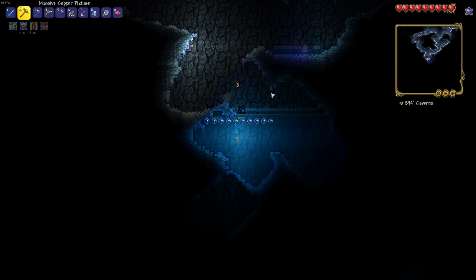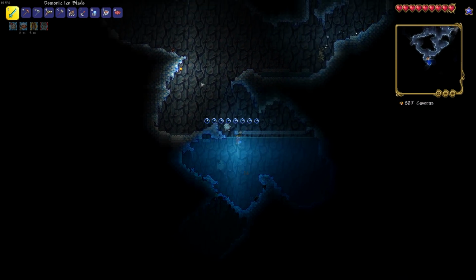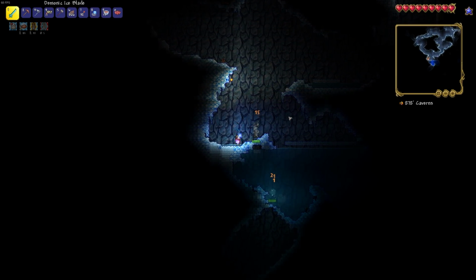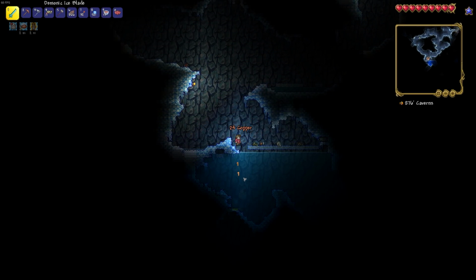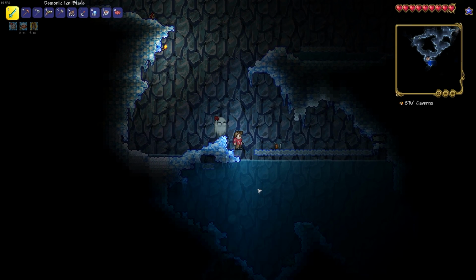Here's one on the right! Oh no, that's bad. Okay, so one of the hazards of a snow biome is that you can fall through the ice, and then the ice breaks, and it can be difficult to get back up. But luckily for us, we do have a fantastic grappling hook already made. Abigail's down there beating up one of the furries. They did drop some fur.